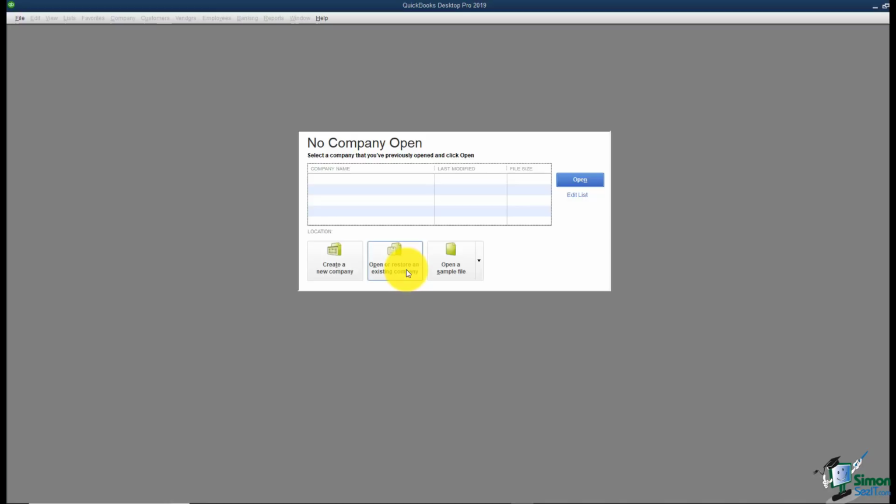It would ask you which file is it you're trying to restore and where would you like to restore it to. Also, notice there are a couple of sample files here. If you click this down arrow, you'll see a whole list of these. And if you want to see how to do something or you're not sure if you set something up right, go ahead and use one of the sample files that QuickBooks provides here, and you'll see exactly how to do things the correct way.